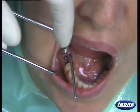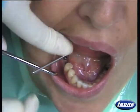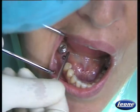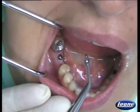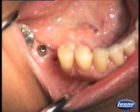The extractor is seated into the hex on the head of the healing cap. I position a finger on the extractor and rotate for 1/2 turn. The healing cap is then unlocked. Once it is unlocked, we remove the cap with the tweezers. Healing caps have a shorter Morse taper than abutments, and they do not have a hexagon.